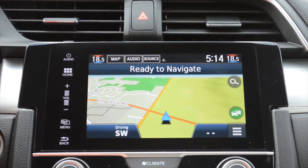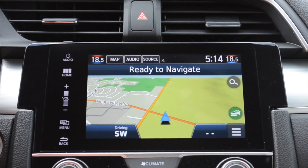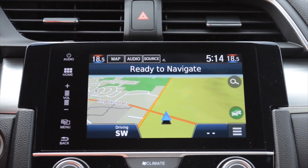The best part about this system for this year is the ease of the voice navigation. I'm just going to give you a quick little demonstration of how it works. We're going to get the system to navigate us to the nearest Tim Hortons, so I'm going to press my voice activation button.